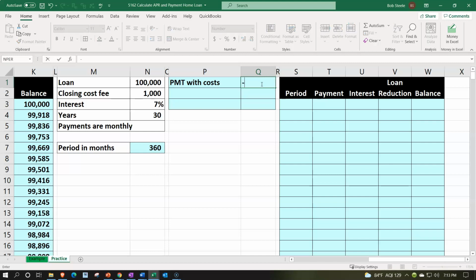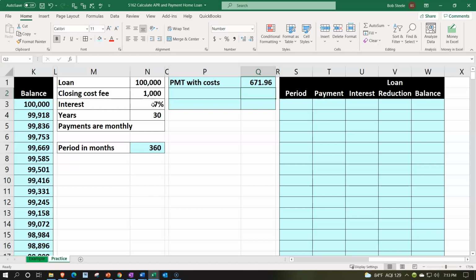So we'll calculate the payment, similar formula, PMT, shift 9. We've got the rate is going to be 7%, but that would be for a year. So we take that divided by 12, comma. The number of periods would be the 30 times 12, or 360, which we'll just pick up down below, comma. And the present value is going to be the $100,000 loan cost plus the $1,000 fees that we're going to have. So that'll be the $101,000. That's where the difference is from the last item that we had. That would give us the $671.96.